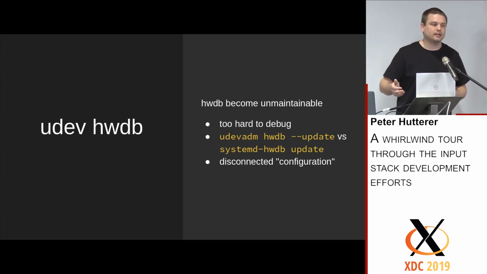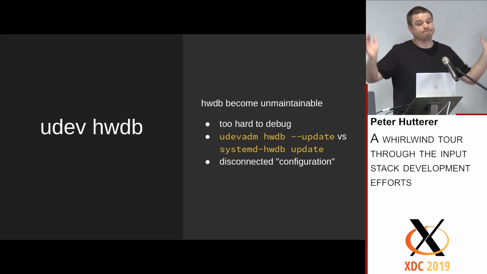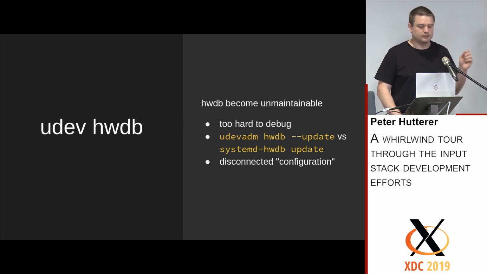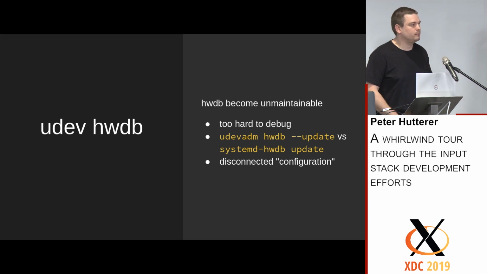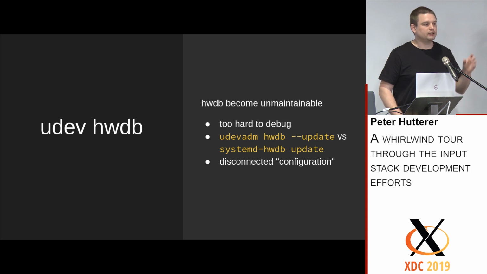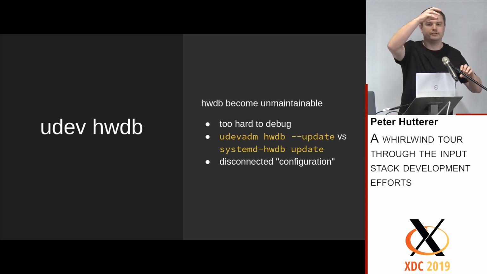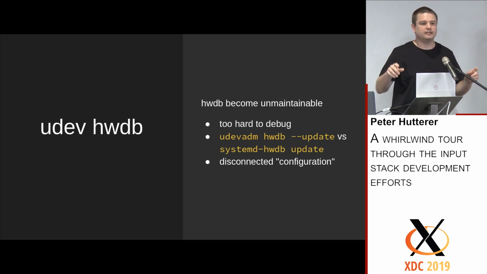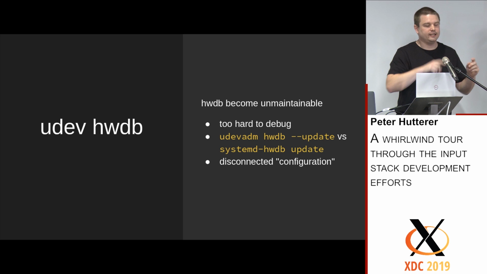So if a user added a hardware database entry and it didn't immediately work, you were down to hacking hwdb rules and putting echo foo statements in there to figure out why it doesn't match. The second problem is that there was a bug in the hardware database where the matching was effectively implementation dependent, just because of the particular hash table they used internally. So you couldn't always rely on the last entry in a file overwriting the previous entries. Sometimes there was a really weird combination. It mattered how many wildcards you had in your match rules, more than where the actual entry was. That got fixed very quickly, three or four years ago.